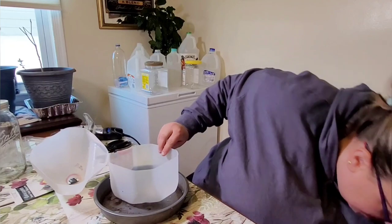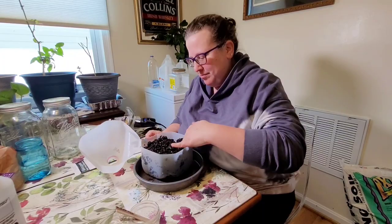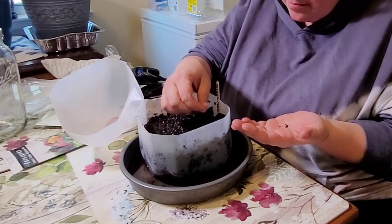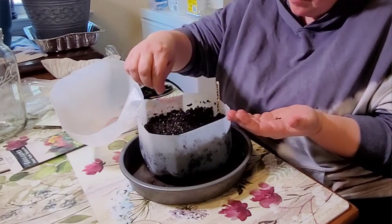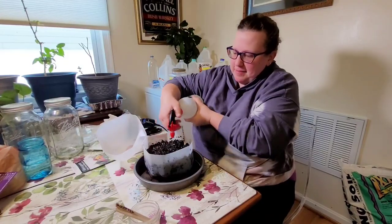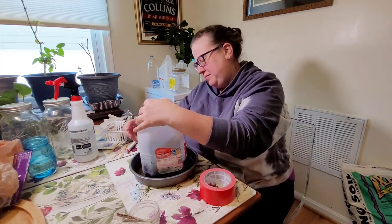Any time you try a mixed color pack you don't know what color seeds you're actually planting, so it can be a fun surprise figuring out what will come from the seed pack. I'm really hoping to see some orange ones — I saw there are some in here and I'm curious what they'll look like. I'm hoping one of the eight seeds I planted will be one of those colors.